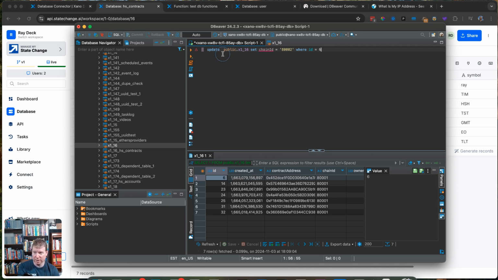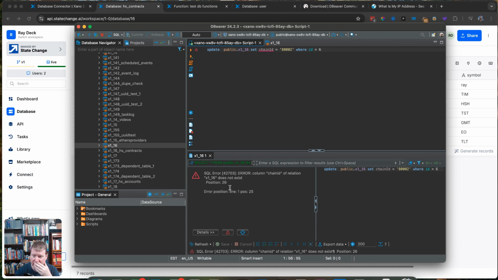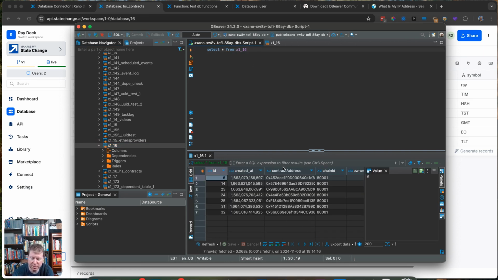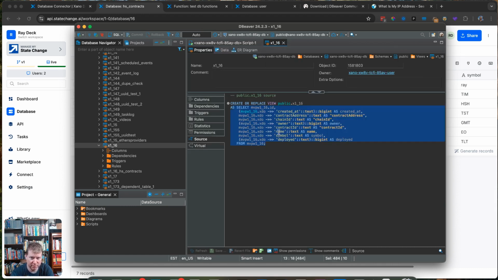And if I tried to do this, when I said, okay, now run this, and then I said, please run that, it'll tell me that chain ID doesn't exist. The reason why this is never going to work is that the chain ID is associated with the view. Because x1_16 is not a table, it's a view. This table here doesn't actually exist because it's actually part of this.